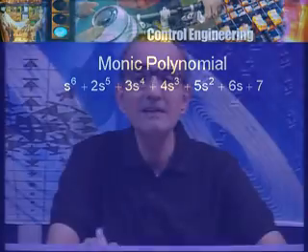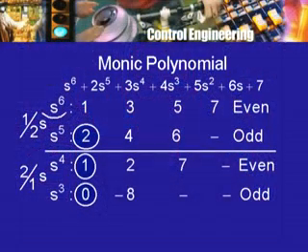I will get you started with the first two steps, and then you should carry it on without looking at what I am doing. So here is the first row. The highest degree term is s to the 6. Notice that the polynomial is monic, and I told you that you can always make the polynomial monic.